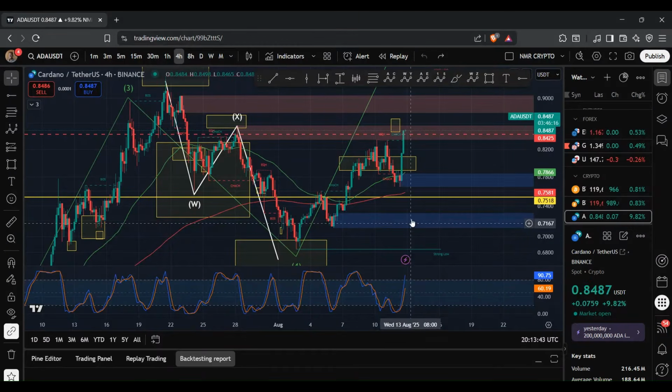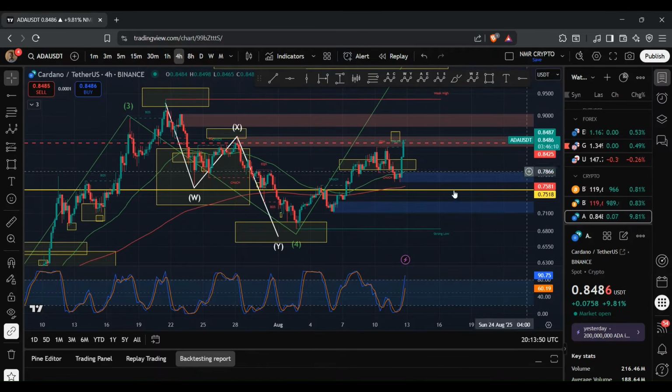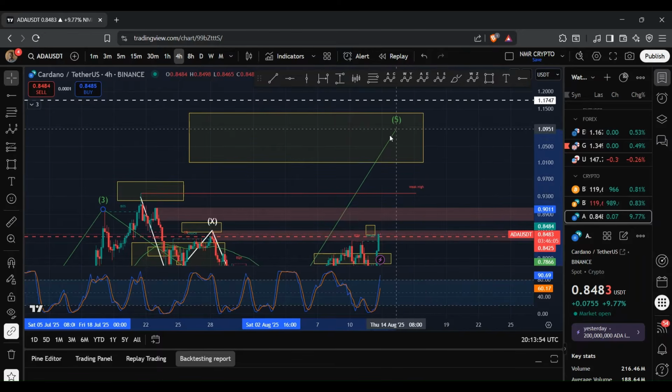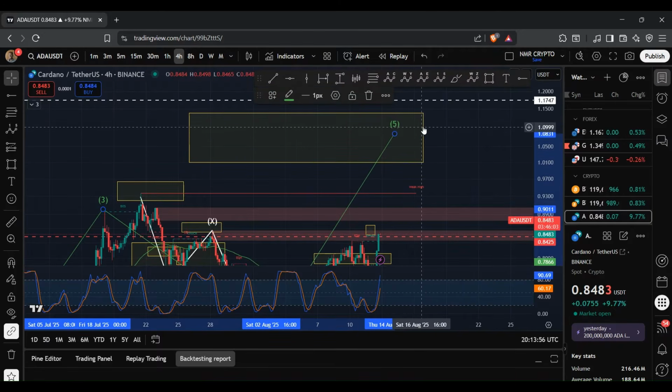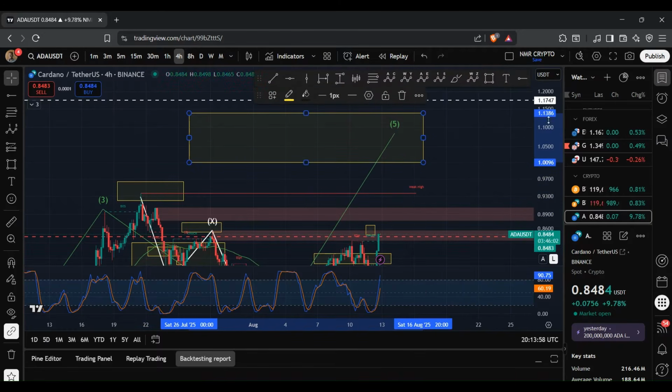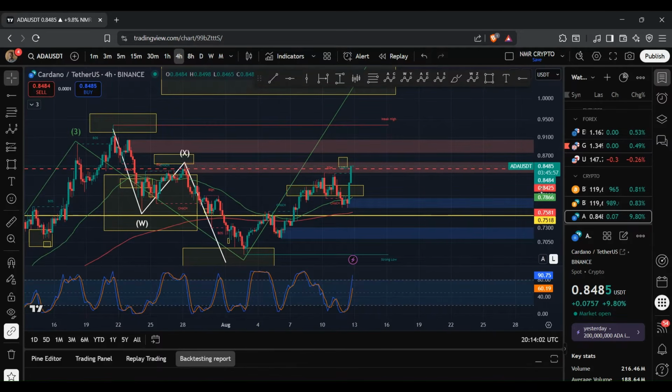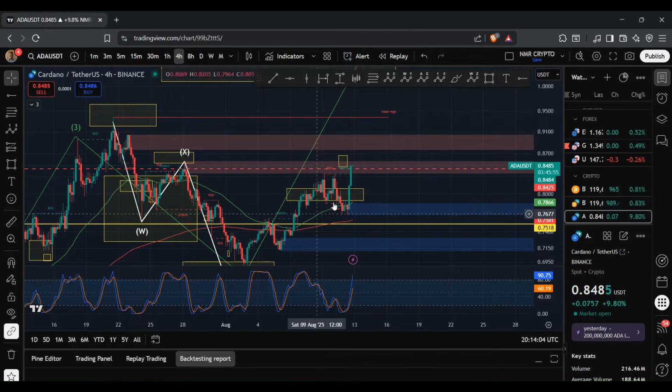So ADA has breached past the wave 3 target that I set out previously at 84.25 cents. And so it looks like the 5-wave structure that I've been tracking is now in play, and it's possible that we are now within this 5th wave, where this 5th wave has the potential to reach anywhere between $1 to $1.14. And I mentioned in my previous update that I was looking out for this 3rd wave to potentially go within this range here, given that I was looking out for a 5-wave structure to form.